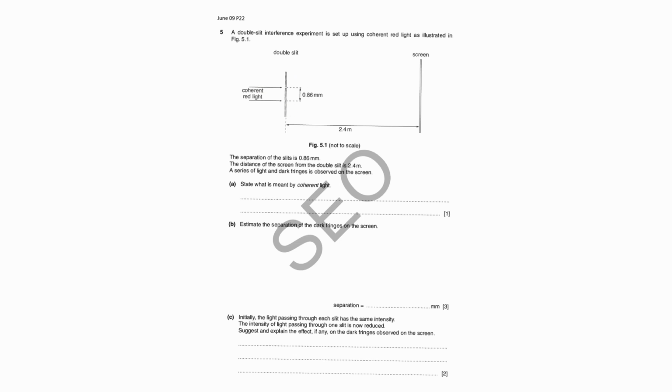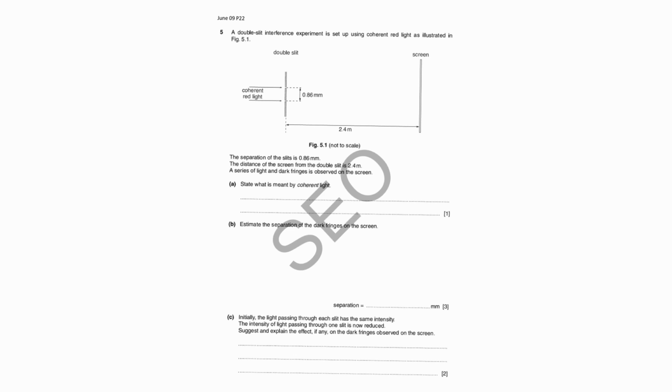If one of them has smaller intensity, let's say the top one, that means the amplitude from this slit will also decrease. So when they interfere constructively, initially these two have the same amplitude, but if one drops, they will still add up together through the principle of superposition to give you a larger amplitude, but it will not be as big as before. So definitely the bright fringe will be less bright.